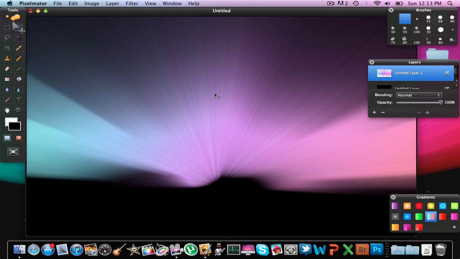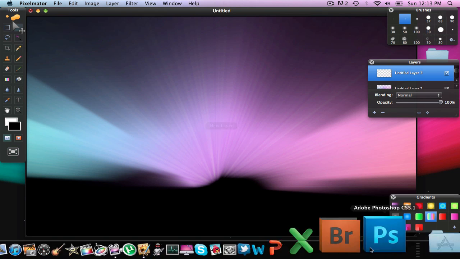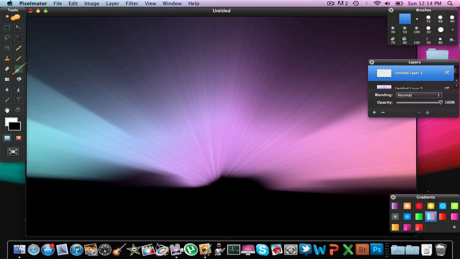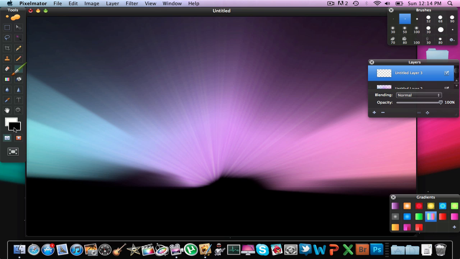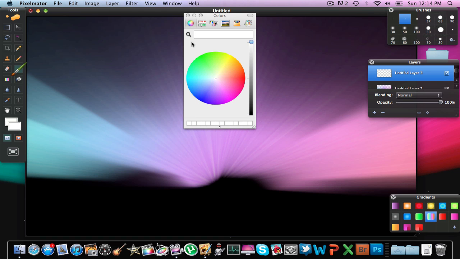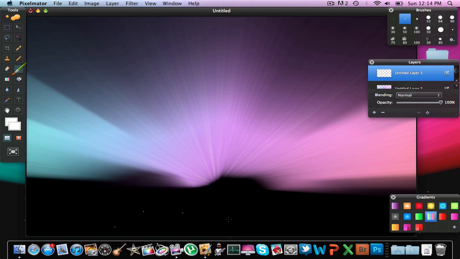So now what you're going to do is add another layer. And now you are going to want to make stars. So how you're going to do that is you're going to take your pen tool and click on the second smallest size and just click a couple stars. Now of course you're going to want the color to be white. Okay. Here we go. I was clicking on the wrong one. Alright, so now you're going to want it to be white. And you're going to just make a few dots on the black just so they look like stars. And then make some over here. Now, of course, you're saying this doesn't look anything like the one that you have. I'm going to show you how to make it look like the one I have.